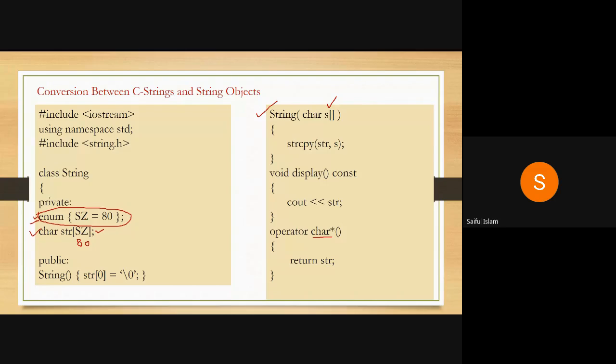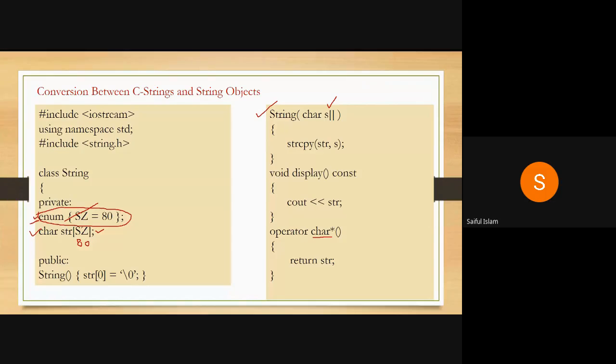I have used the enumeration data type to get a value. If I'm not writing it here, it is still valid, but then each and every time you have to modify your code here. I just simply write, change this value, and you can get an 80 there. So that's a problem with the C and C++ programming languages.